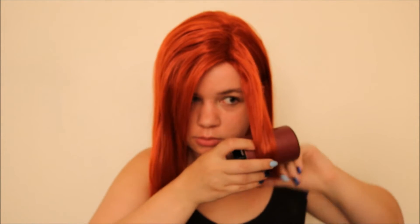For Elastigirl's hair, I'm going to go a little bit more natural with her look instead of having that really cartoon-looking swoop at the back of her head. This is just a personal preference thing, and what I want is for the bottoms of these hairs to have a slight curve inward. This wig holds heat for a very long time, so if I just try and curl it with the straightener it falls out pretty much immediately. What I'm going to do is take the hair, heat it up really hot, and then wrap it around this container — I think you could use a Pringles can and get a similar effect. I'm just going to work in smallish sections, heat it up, and wait for it to cool. And that gets me the curve that I want, so I'm just going to continue to do that around the whole wig.